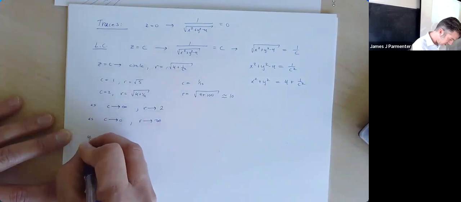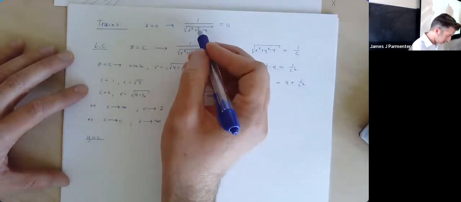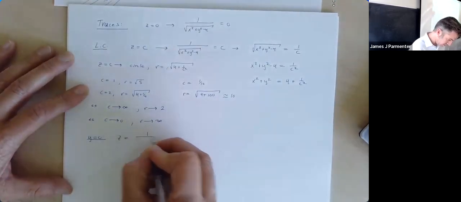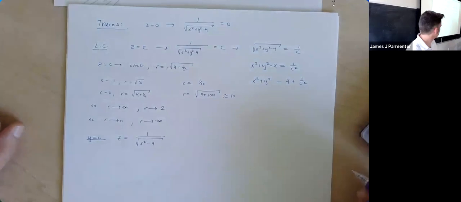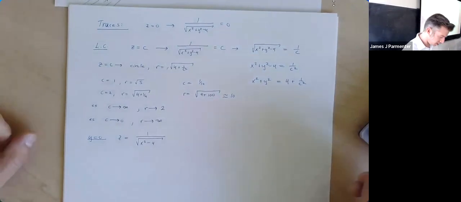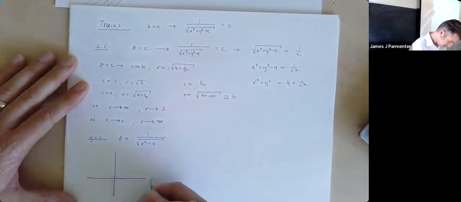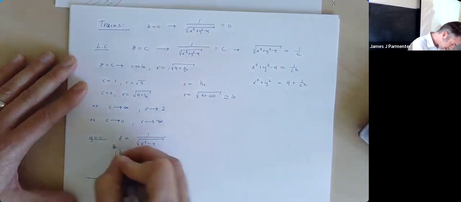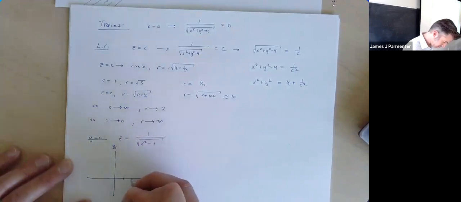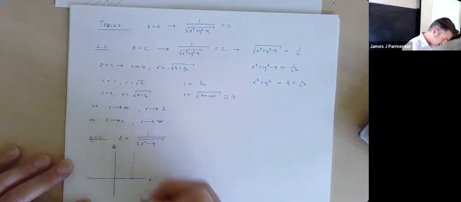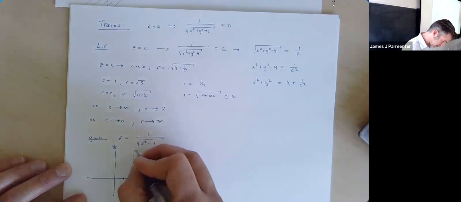In the xz plane, if y equals 0, here's your function. You're going to get z equal to 1 over the square root of x squared minus 4. Interesting. So let's graph this. So x can't be 2, and I'm going to get a vertical asymptote at x equals 2. And then as x is a little bit bigger than 2, this is going to be very, very large, and it's going to look like this.